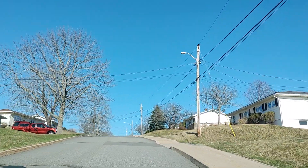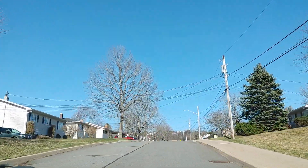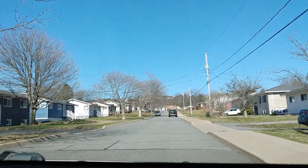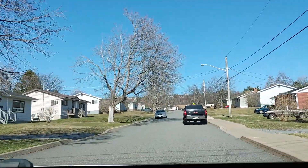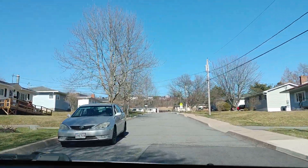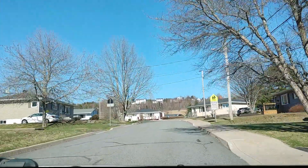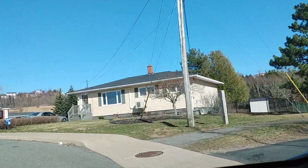Look at that blue sky — not a cloud in the sky. That's Saint John, and that's one of the reasons why we love it here. The sun's always shining. We're on month five of our eight-month winter according to some people. It's a beautiful spring day and I had to take my light jacket off because I'm already too hot. The lots are all big as you can see, nice functional bungalow-type homes mostly.